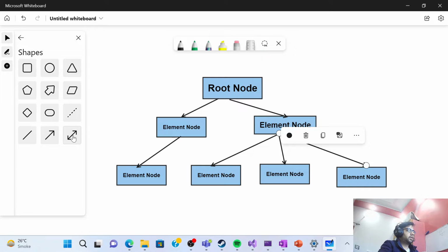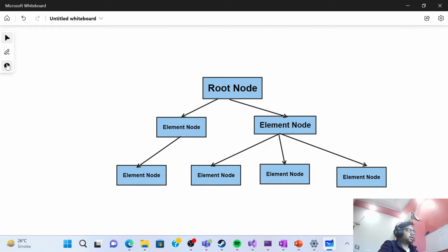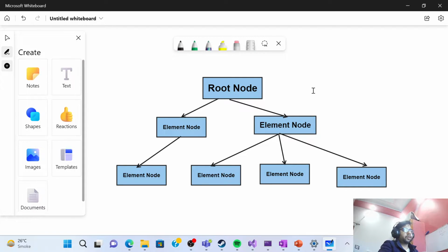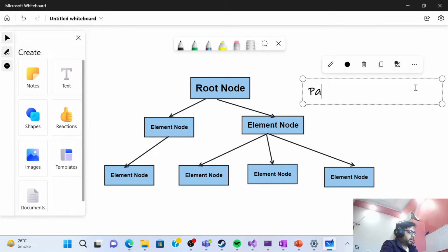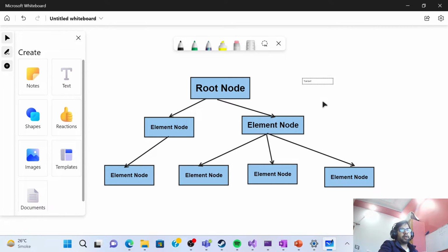So this is basically a parent. So this is the parent, all right, and this is the child.